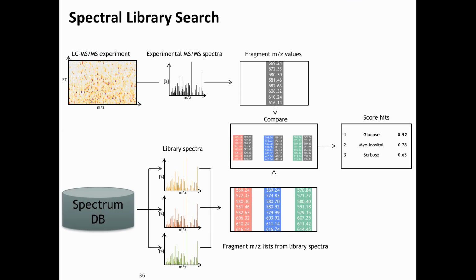What Metlin does underneath is roughly this. And you see this is looking very similar to what we were discussing for proteomics, except that we're now matching experimental tandem spectra with experimental library spectra. So rather than taking a sequence or a structure and predicting these spectra, we just store the spectra.